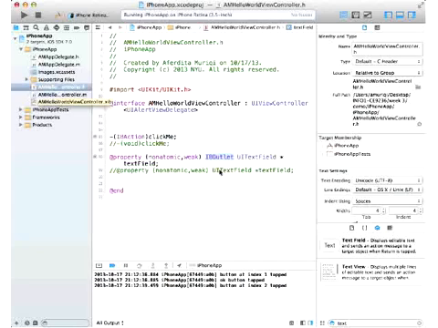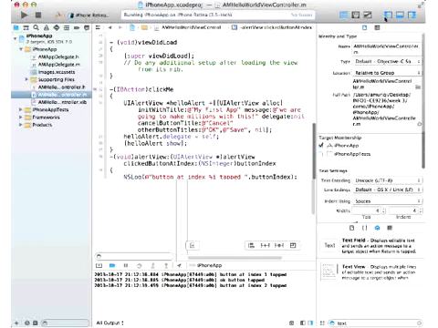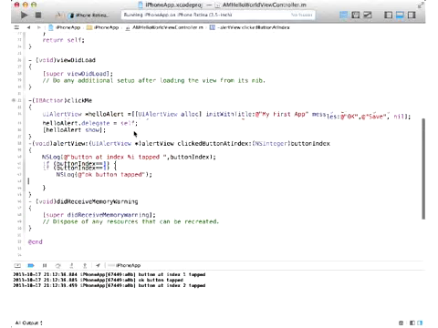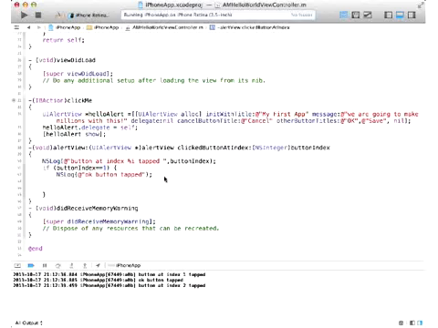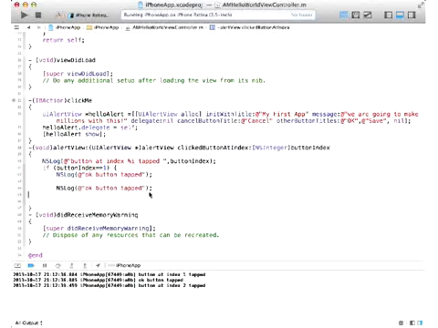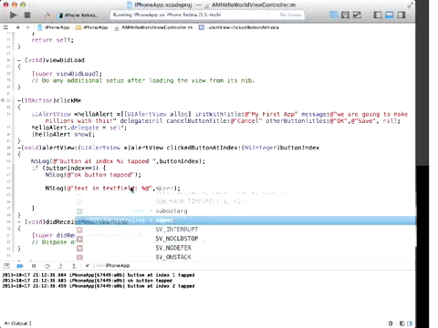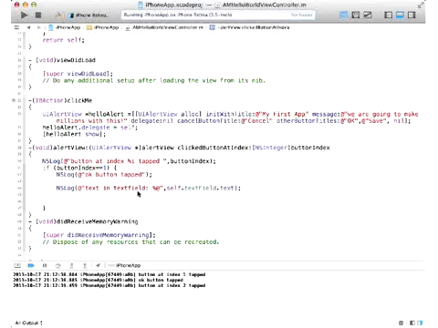Now, what we can do is work with this property in our code. Let's say I would tap the button at index 1, and I would want to write text in text field. So I'm adding, from my text field, I'm taking the text which was entered, and I'm printing this out.